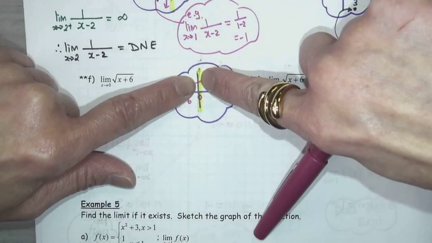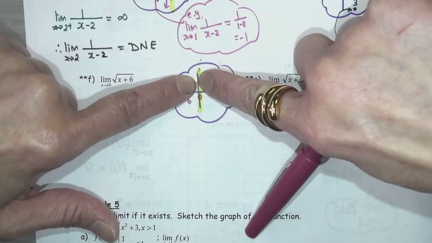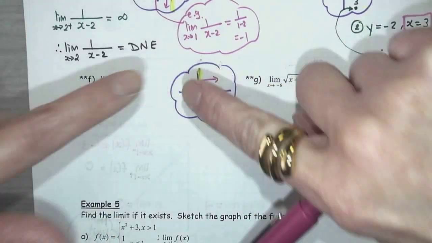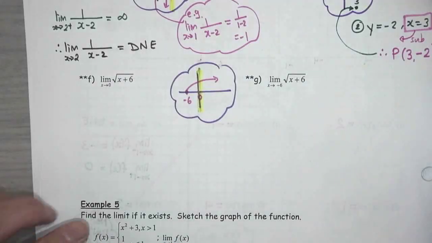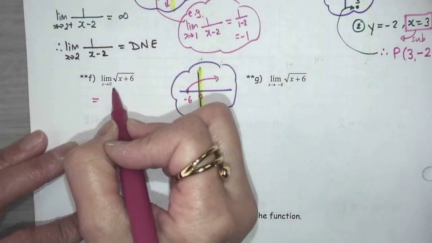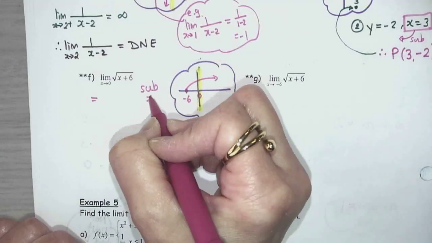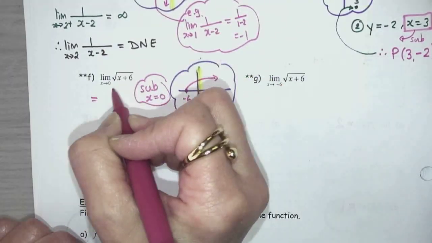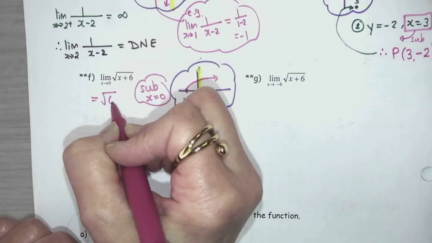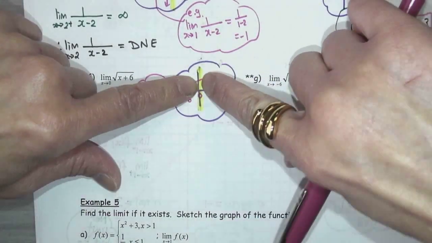We're approaching, approaching, approaching, and we're going to meet up where? At what value is that? Root 6. Yes, root 6, not 0, right? So we're going to go as you're approaching it. How did you get that? I sub in x equals 0, so in your head, you're going to go 0 plus root 6, so root 6. Right, so your y value there would be at root 6.